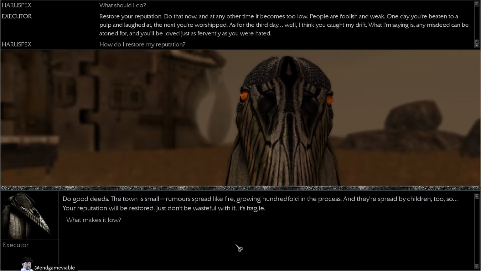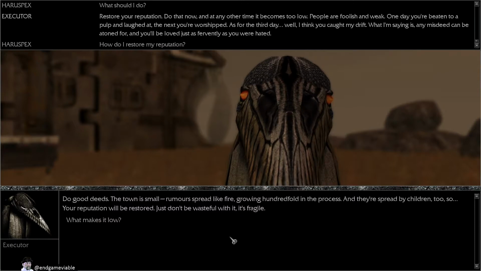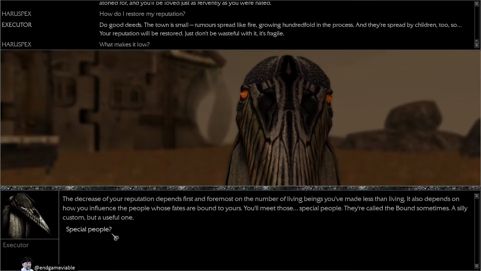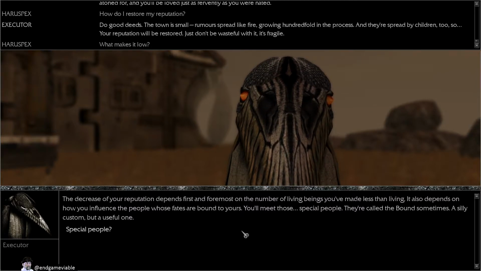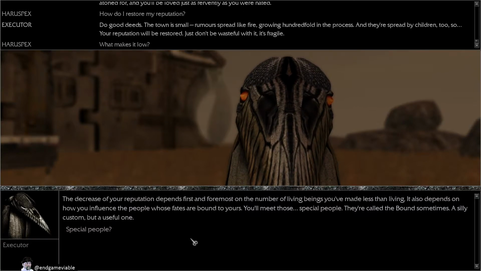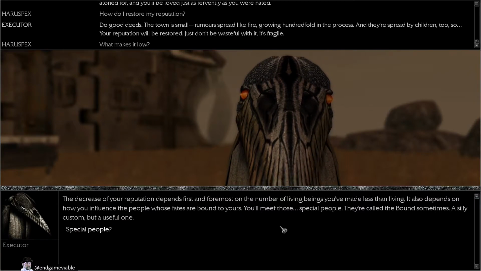Do good deeds. The town is small. Rumors spread like fire, growing 100-fold in the process. And they're spread by children too, so your reputation will be restored. Just don't be wasteful with it. It's fragile. What makes it low? The decrease of your reputation depends first and foremost on the number of living beings you've made less than living. It also depends on how you influence the people whose fates are bound to yours. You'll meet those, special people. They're called the Bound sometimes. A silly custom, but a useful one.